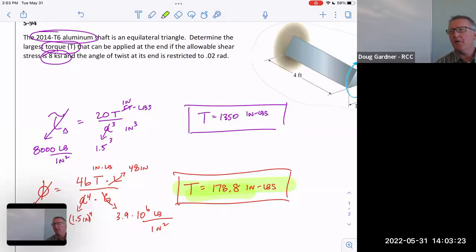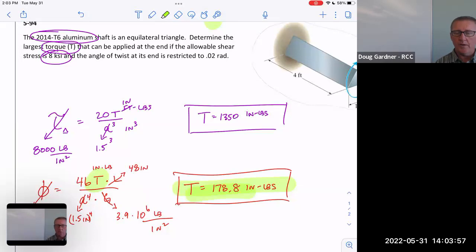I'm gonna pick the smallest one. Does it make sense? If I chose 1350, then it's gonna twist too much. Well, it won't snap, it'll just twist too much. The 1350 is the snap. It's the shear stress that snaps it. They just said, I don't want it twisted more than 0.02. So if I went over to here and I stuck in 1350 for that, I'm just gonna get a twist that's 0.07 or 1.2 or something like that, and it'll just twist. So I don't know why they said it can't twist that much. Is it ruin something in the machine? They just said they didn't want it to.